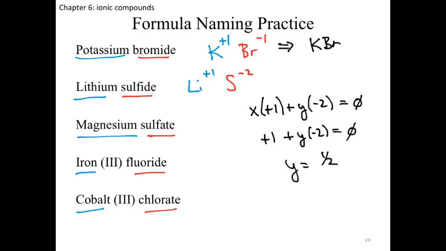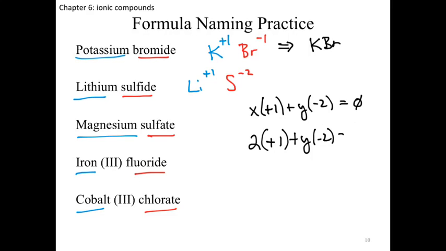Well, I can't have half an atom, so I go back through and erase all of my work, which you guys would never do, and we drop a 2 instead of 1 for our X. So 2 plus Y times -2 equals our overall charge of 0. Y equals 1. So now when I go back up to my formula, we've got our X's and Y's.